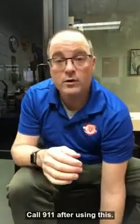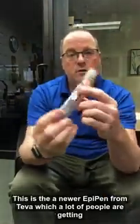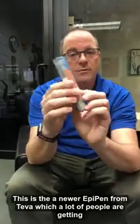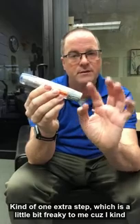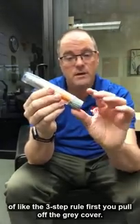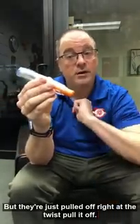So once again, it's called an Auvi-Q. Now this is a newer Epipen from Teva, which a lot of people are getting now. It's got kind of one extra step, which is a little bit freaky to me because I kind of like the 3-step rule. First, you pull off the gray cover. It's right there. You just pull it off. You might have to twist to pull it off.